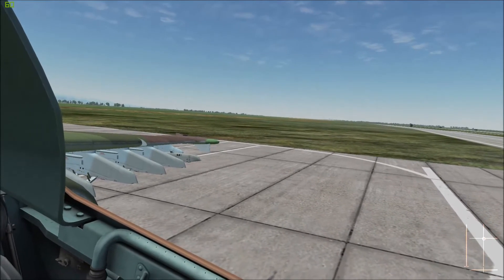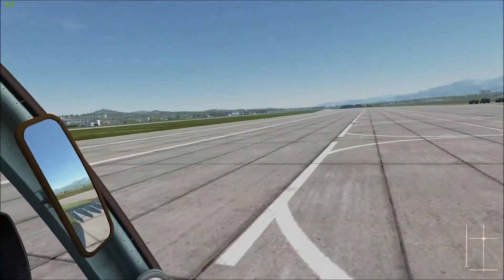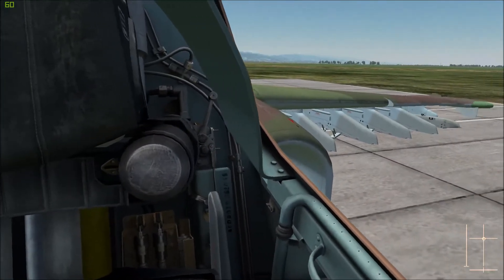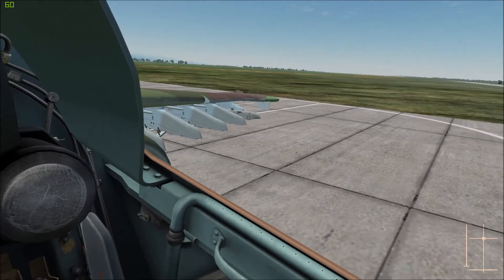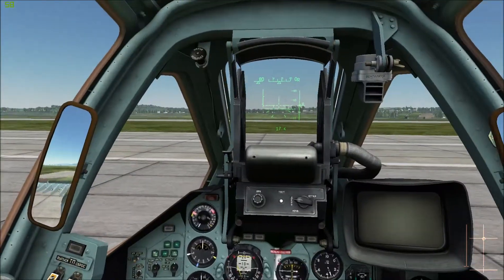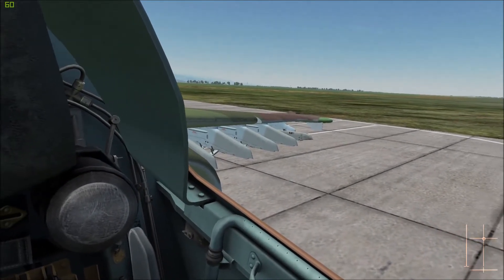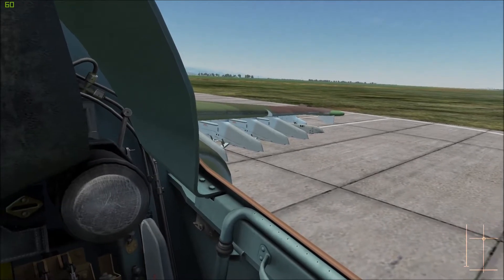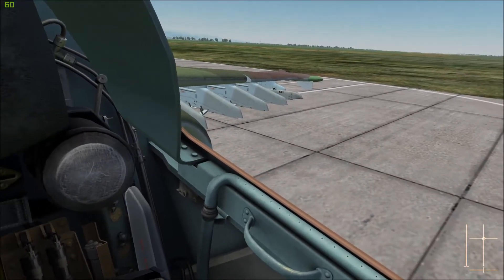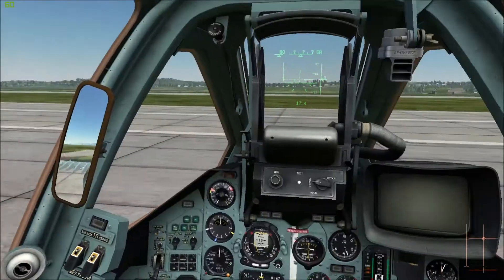I'm going to start descending down to probably about 400 meters or so, and then do another 90 degree turn towards the runway lining it up. Somewhere in that area I'm also going to drop the landing flaps, which produce a great deal more drag than the standard or takeoff flaps, and I'm also going to open the speed brakes. The reason I'm opening the speed brakes instead of just flying it in is the Su-25 does not like to slow down. Jet engines have slow throttle response, so I can retract the brakes faster than I can throttle up. With the brakes open I'll have a higher throttle setting already set, and then I can just bring in the brakes and speed up much more easily.